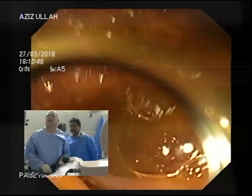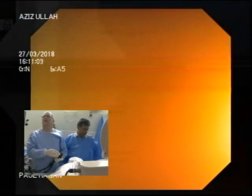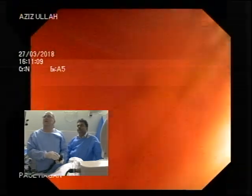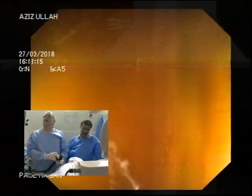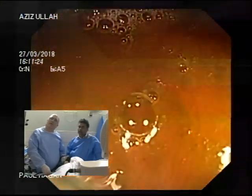Cecal. The area which is... That's the IC valve just there. I'm trying to get in and I've rogered the blooming thing.